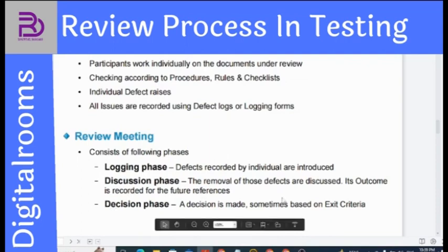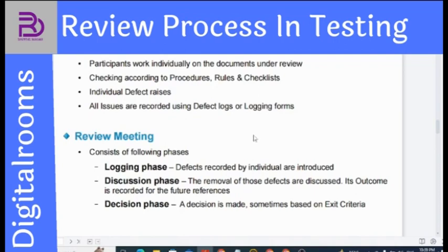Decision phase is what? Decision phase is made sometimes based on exit criteria. Now what does exit criteria mean? Exit criteria means, for example, when a proper review has been done for a particular software. Okay, now wherever we are finding a defect, we will be recording that and reporting that particular defect, and we'll be discussing that.